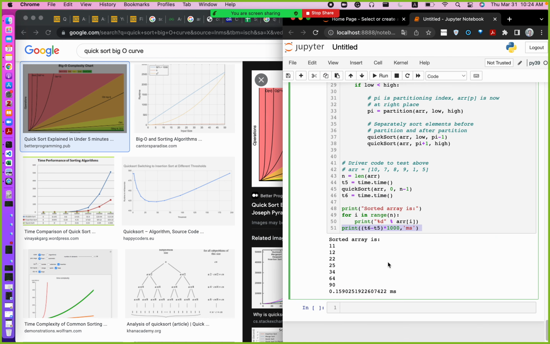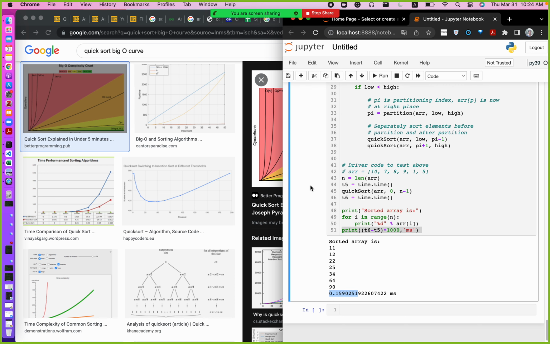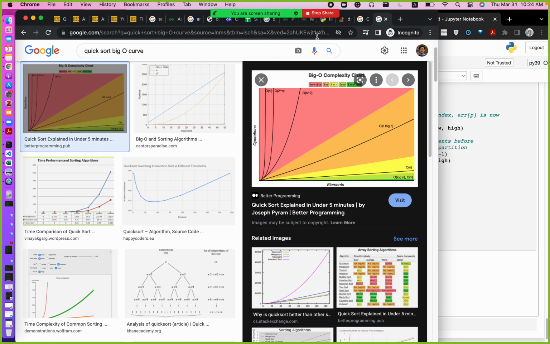Then you measure the time, and for each algorithm you can draw a curve. If you're interested, you can do this experiment on your own.